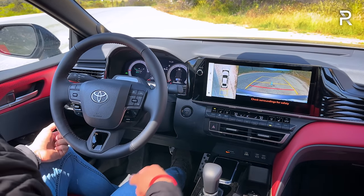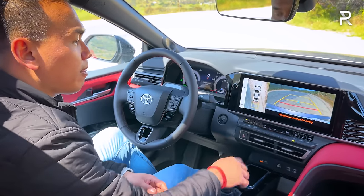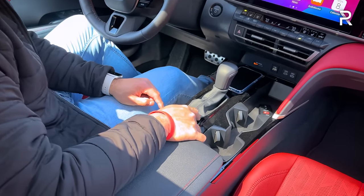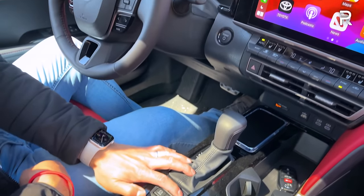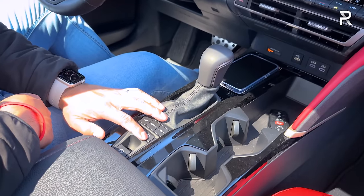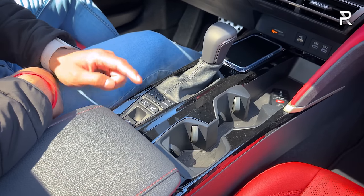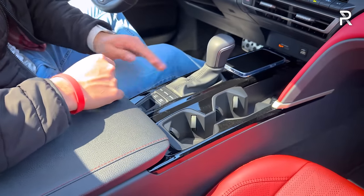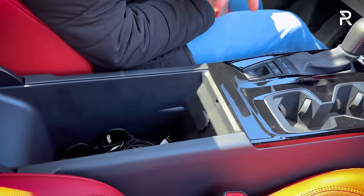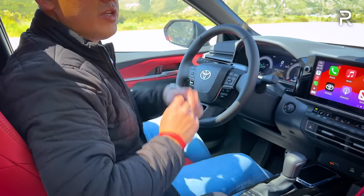The graphics and resolution on the backup camera are fine, with trajectory lines and parking sensors. The drive mode selectors include eco, normal, and sport mode. There's also an EV mode that allows electric-only driving at very low speeds — the battery is a one kilowatt-hour lithium iron unit, which is new this year, so it won't give much electric-only range. There's an electronic parking brake. The center console has cup holders, a padded armrest with decent storage and a 12-volt outlet. And above, there's the panoramic sunroof.